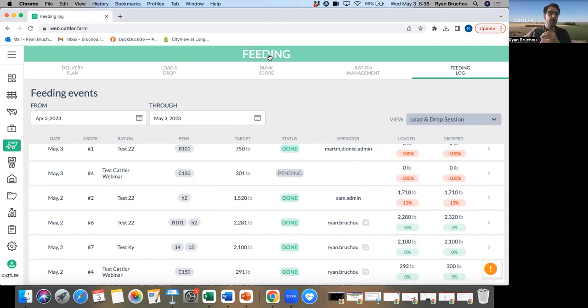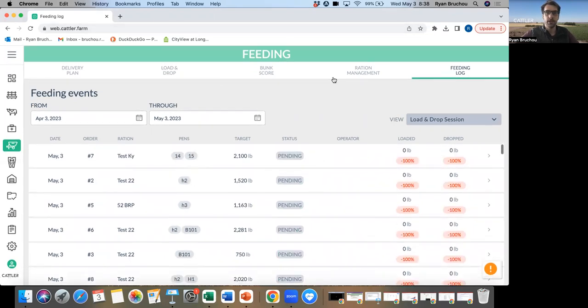What we changed is the possibility of switching out one ingredient and seeing that already trickle into your load and drop for that same day. So you don't have to make any changes to your load and drop like you would have had to do before. The only thing you would have to do is change that ingredient. I'm going to show you exactly how that works.